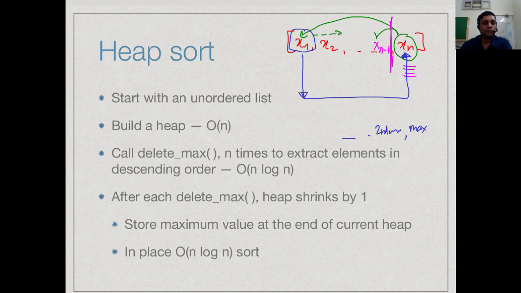If I keep doing delete max, I will be propagating from the right the value in descending order and therefore, finally, my heap will actually end up being resorted in ascending order. This gives me an in place order n log n sort by just making sure that when I delete a value instead of throwing it away or putting into a new list, I just put it into the place that was vacated right now by shrinking the heap by one value. Then I automatically get an output in sorted order.